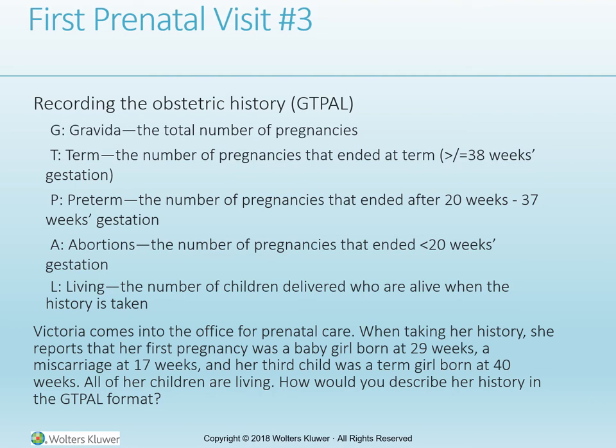A problem the woman had in a previous pregnancy may present itself again in the current pregnancy, or may increase the chance that she will develop another type of complication. For example, if a woman had bleeding after a previous delivery, if she hemorrhaged before, she has a higher risk of hemorrhaging after subsequent deliveries. She may have a clotting issue, or she may be prone to develop one. This is also true for a previous history of gestational diabetes and preterm deliveries. Any findings that presented in a previous pregnancy are an important part of the obstetric history.